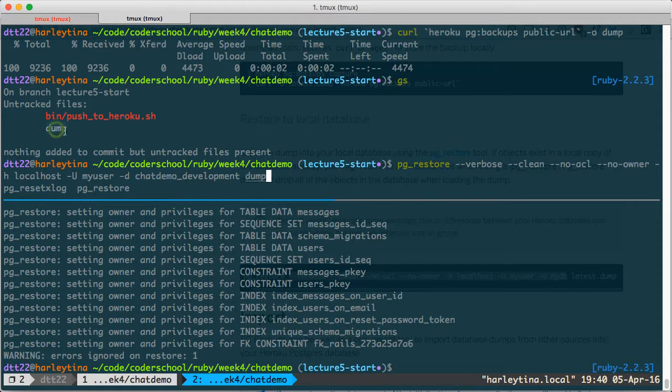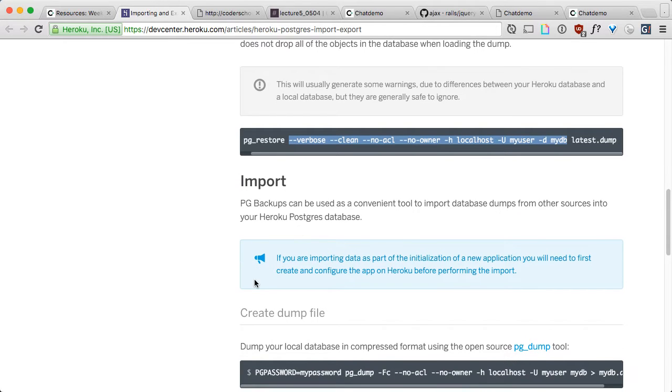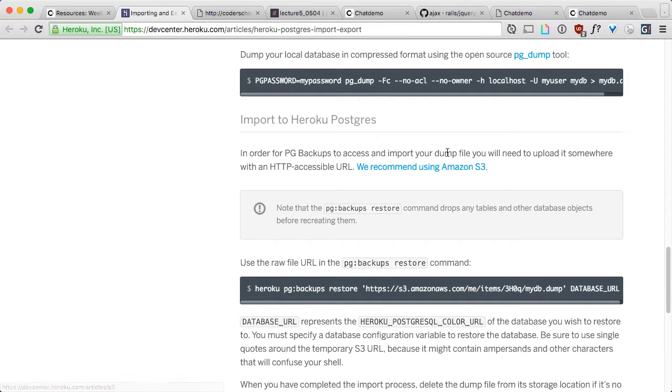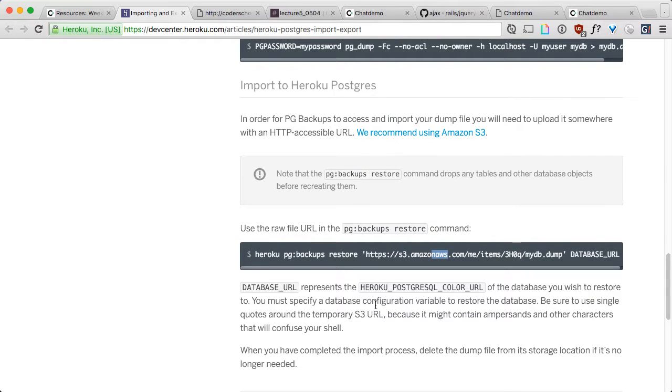That's not good enough. You can put it on Dropbox or some other server you want, but to import into Heroku, it says you will need to upload it somewhere via HTTP. So here, S3: if you haven't used it before, eventually doing web, you have to learn it. AWS is the most popular web services and provides a lot of things, including S3, which is for storage. You can create an S3 account and use the command line.